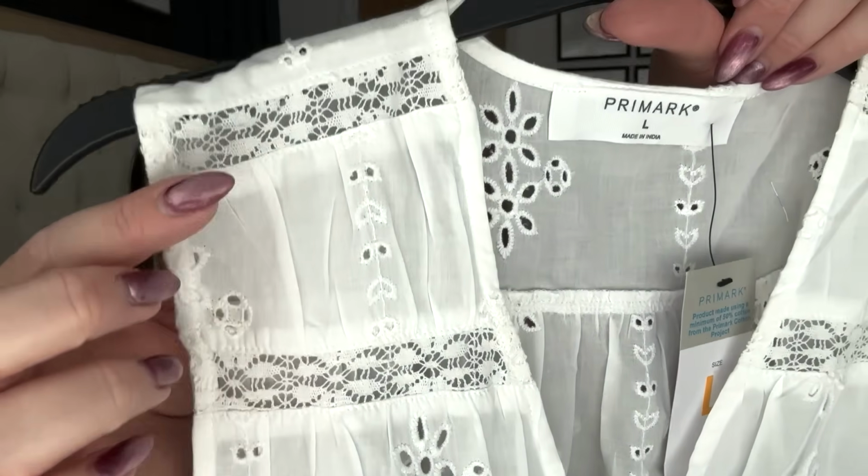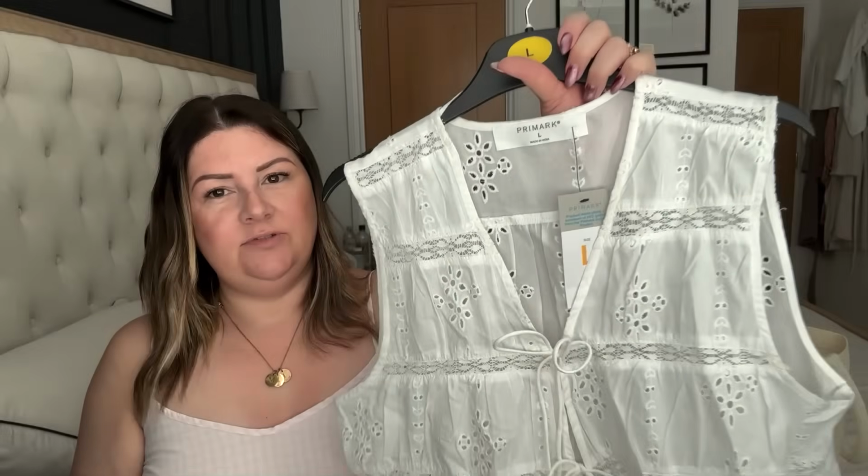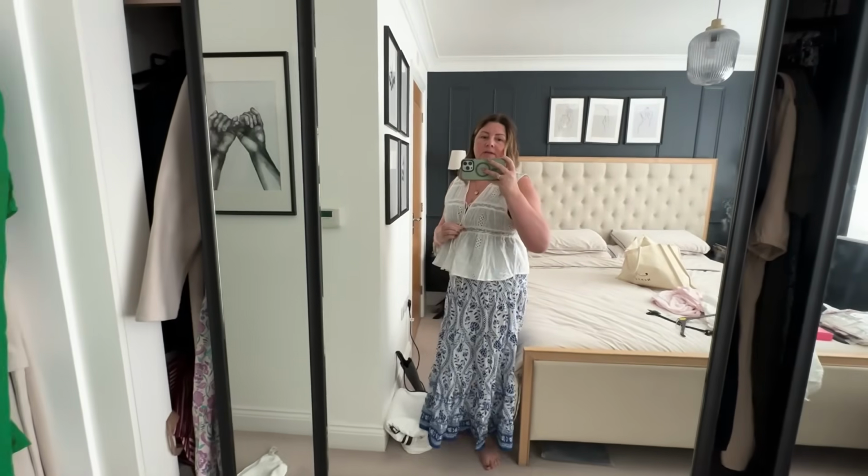It almost has this lace detailing and then the Broderie anglaise in between. It's really, really cute, but I'd be shocked if anyone could wear that without some form of a top underneath and just a bra, but probably people do, but I personally wouldn't. So I'll stick on quickly this little waistcoaty thing with it. I mean, it's okay, but again, it's just not me, not something I'd feel comfortable in. I can try it with the shorts, but I don't know what else I would really wear it with.